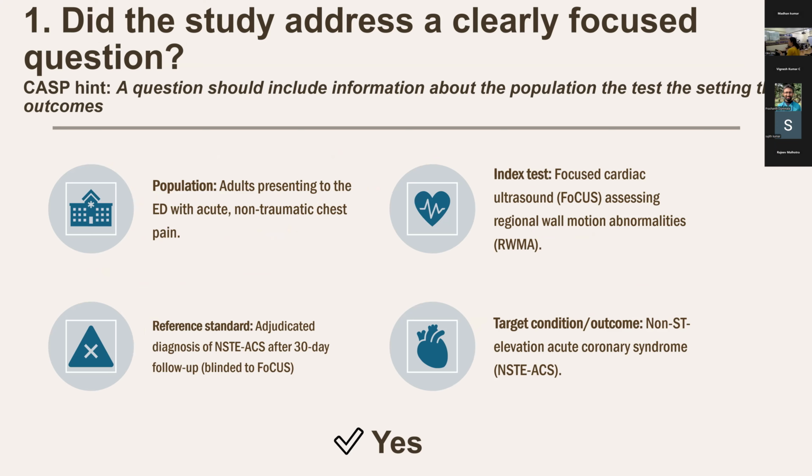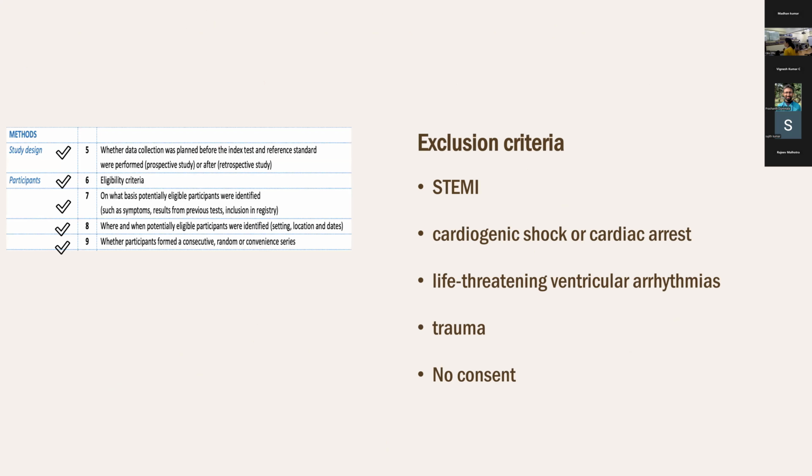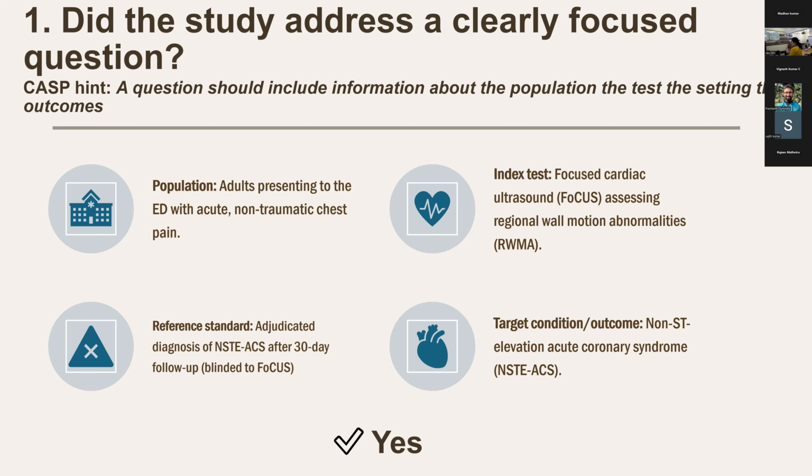So yes, they had all adult patients presenting to the ED with non-traumatic chest pain. The index test was a focused ultrasound done by the ED consultant looking for regional wall motion abnormality. The reference standard, I will come to it, but basically it was an adjudicated diagnosis of NSTEMI after 30 days on follow-up. The target condition was NSTEMI. So I gave this question a yes.